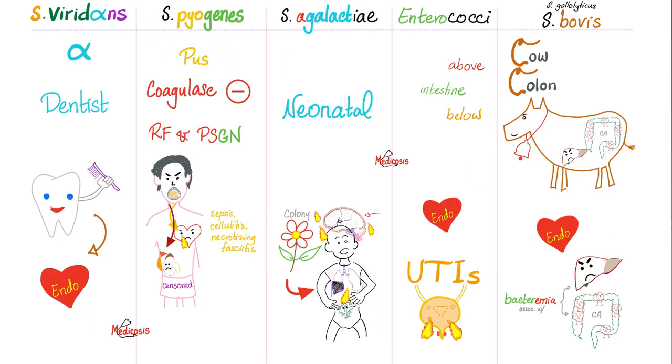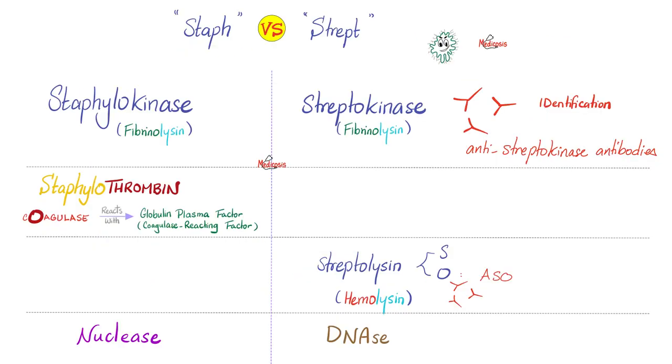We have many pus infections, including the pharynx, including the skin, and we have some immunological complications such as the famous rheumatic fever, which affects your heart, and post-streptococcal glomerulonephritis, which affects your kidneys. Please understand the difference between staph and strep. Staph had staphylokinase, strep had streptokinase. But what's the difference? Well, they are basically the same. It's the same fibrinolysin, just the name is different.